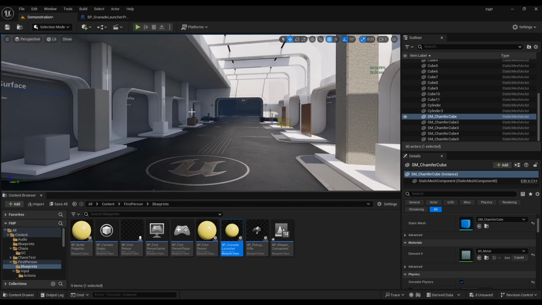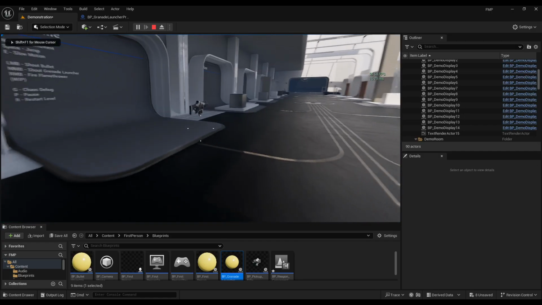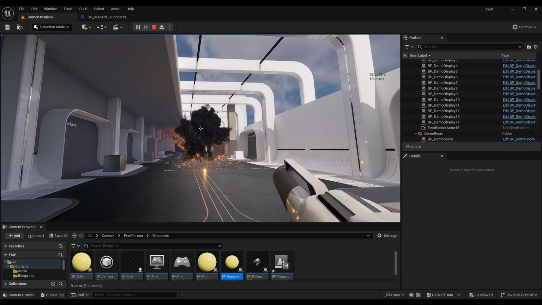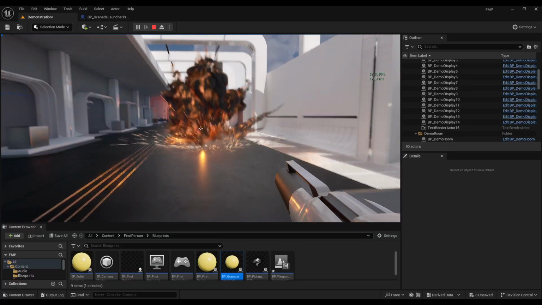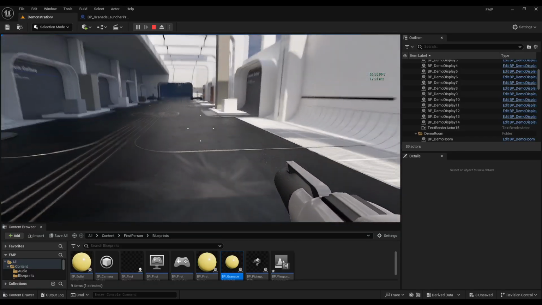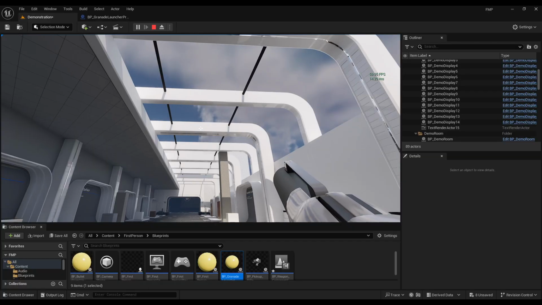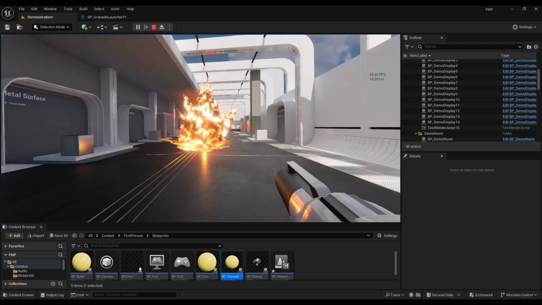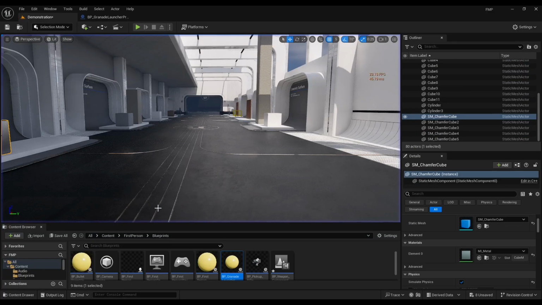So in this video, I'll go through how I made the grenade launcher blueprint. If we click the middle mouse, it will create this explosion. And if the explosion occurs on the floor, it made this explosion. And if the explosion is in the air, it makes a different explosion. So for that, let me show you the blueprint.